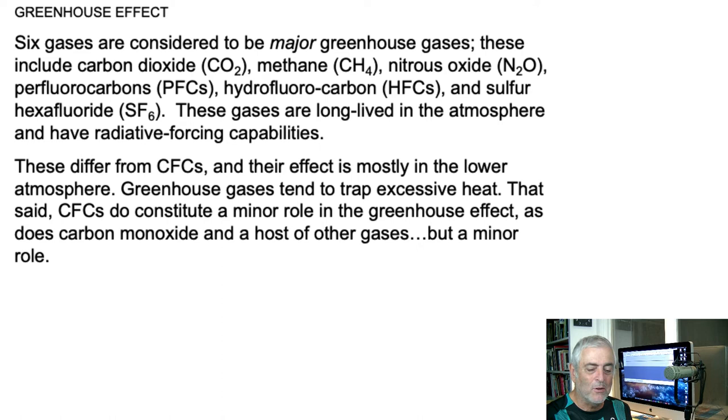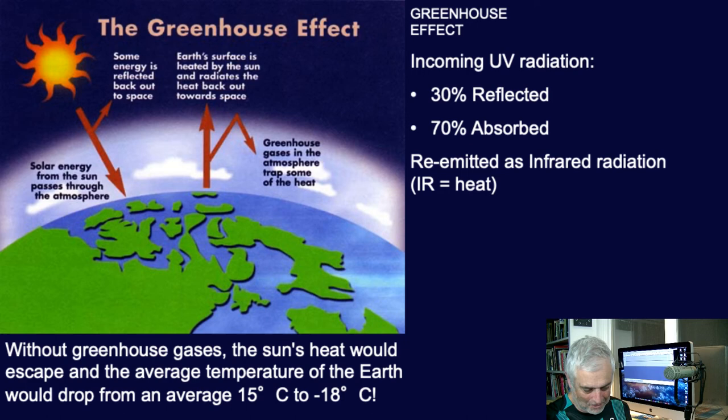So if you look at the next diagram, it shows you the UV radiation striking the Earth. In fact, we get all of the various kinds of radiation strike the Earth. Some of it's reflected back into space. Some of it hits clouds and gets reflected. So if it's a white surface, ice has a good tendency to reflect radiation back into space. But at night, very commonly, we trap that radiation.